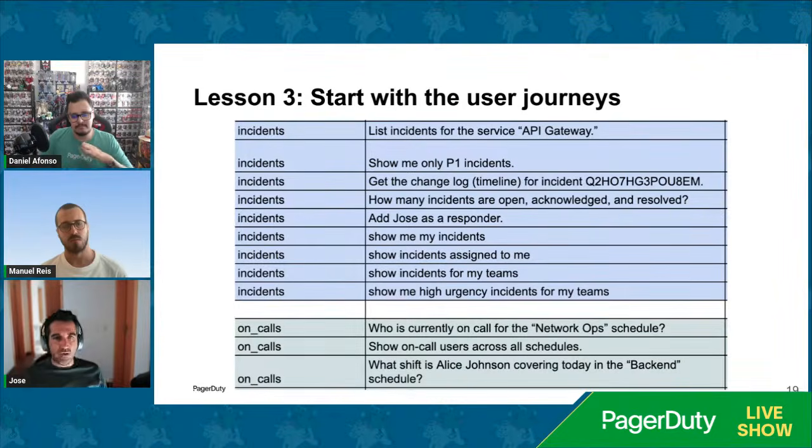The way we approach this, which is very similar to how we approached building our own internal AI agents, is to start from the user journeys. We think about what questions we expect Claude Desktop or someone in VS Code Copilot with our MCP to be able to ask, and work backwards from there. We separated our API into different domains and created what we call competency questions or capability questions. Then, working backwards, we try to find the minimum number of tools that address the maximum number of questions. That's the trade-off you need to weigh.